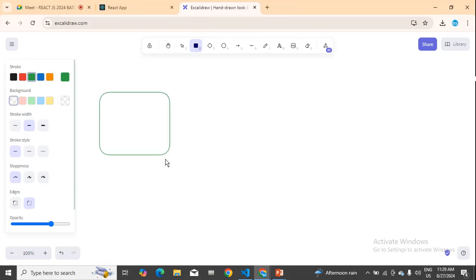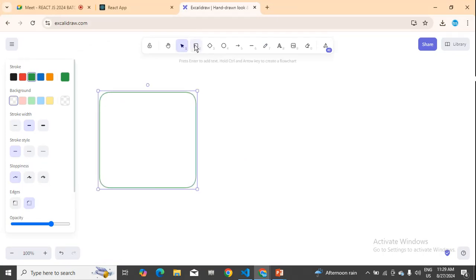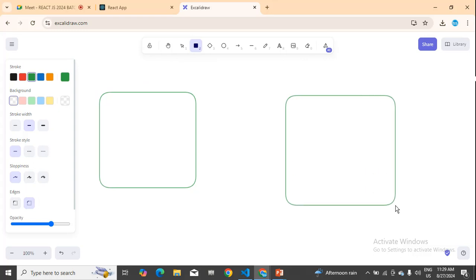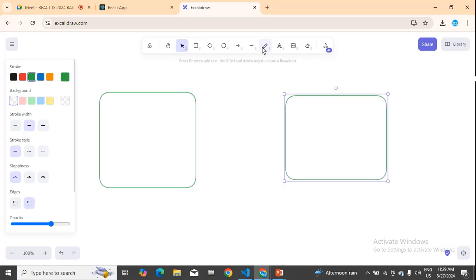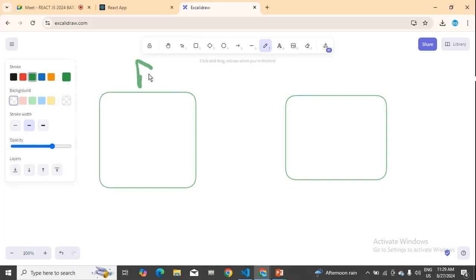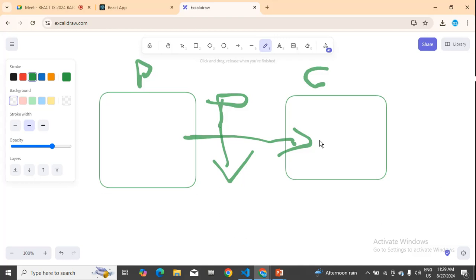See, this is one of our components and this is the other component. So this will be a parent component and this will be our child component. We need to pass the data from here to here, and at that time we will be using a concept called props. We will be sending the data from here to here using the props concept.